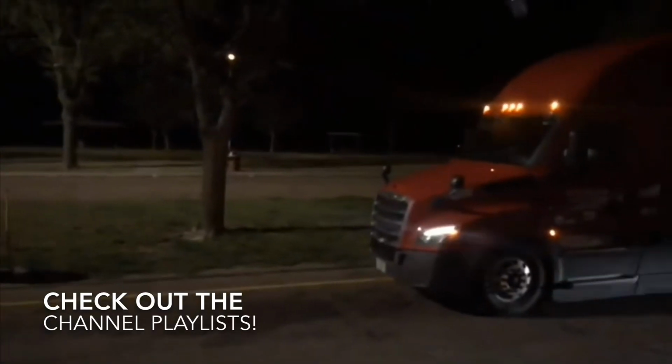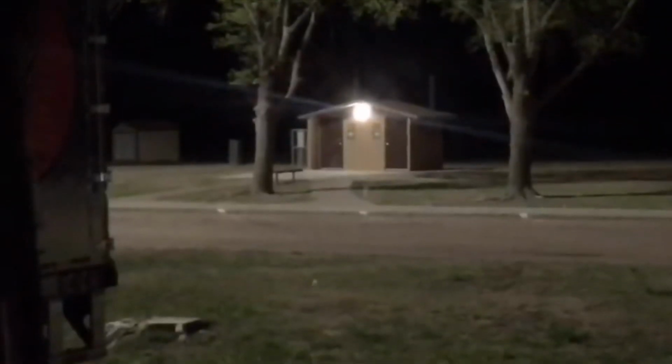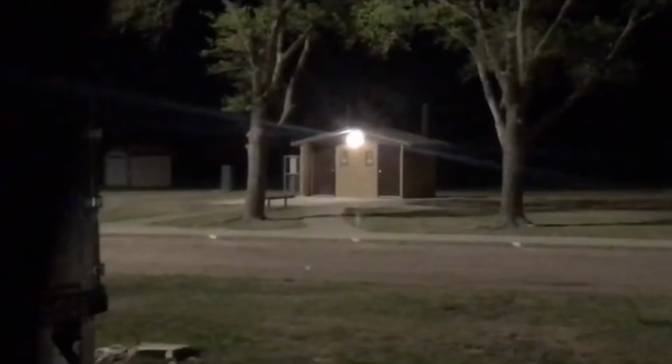Okay, now you guys can see here, this is just a little rinky-dink type of rest area. Those are your bathrooms. Now, before you scoff at bathrooms like that, the nice benefit for somebody, especially females out here on the road, all alone like I am, is those are single one-holer bathrooms. Those doors lock. Whereas a bigger, fancier rest stop, the stalls, somebody can slip under the stalls. If I gotta walk to the bathroom overnight, I got a nice, well-lit area, short path, and of course, I've got my own self-defense items that I won't talk about. Get over there, lock the door, and I'm safe.